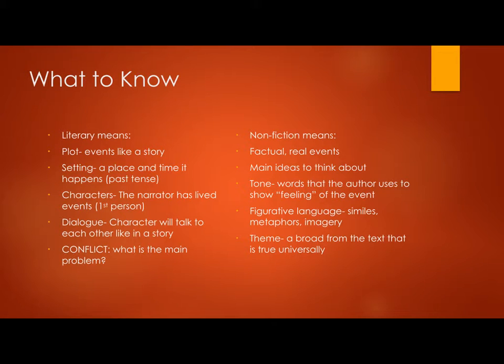You're also going to have characters, and the narrator will be part of those characters, so it's always going to be told in the first person, so you'll see words like I or me or we. Finally, one of the things that you're going to notice in a literary nonfiction piece is there's dialogue, just like there would be in a short story or a novel. Characters will talk to each other like they are in a story. And then finally, like you do in a short story or novel, you're going to look for the conflict. What is the main problem that these characters are going to have to overcome?